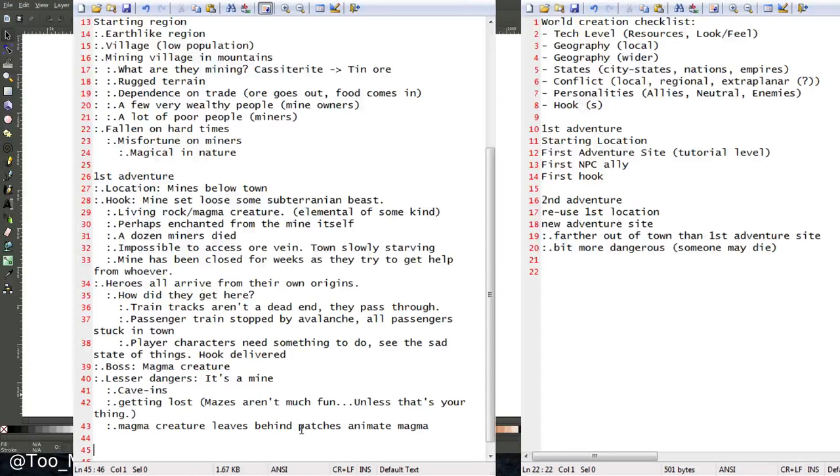Something I always require is that players give me their character sheet before the first session. Not so much so that I can check that their characters are okay, or I'm not giving them permission to play the character they want to play. That's silly. But rather just so that I know what they're capable of, so that I can set up an appropriate challenge. At low levels, especially, players don't have a lot of options open to them. So they might not be able to get across a giant pit of magma underground.